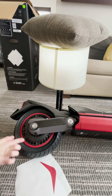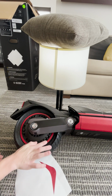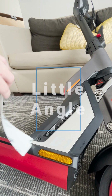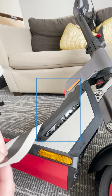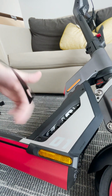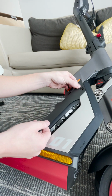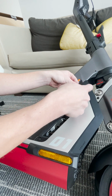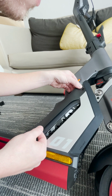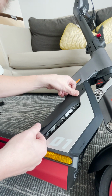And now that you see I've applied it everywhere, I'm just double checking and making sure it's firmly applied in every single spot. Now we have the little angle piece. To apply this piece, I like to use the alignment of the hole that is cut. And again, lightly pressing to hold and check initial alignment before applying more pressure to make it more permanent.